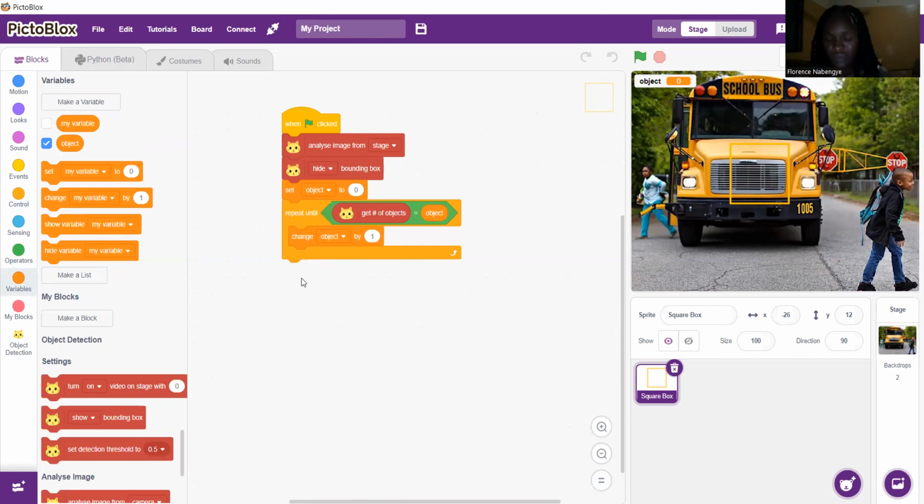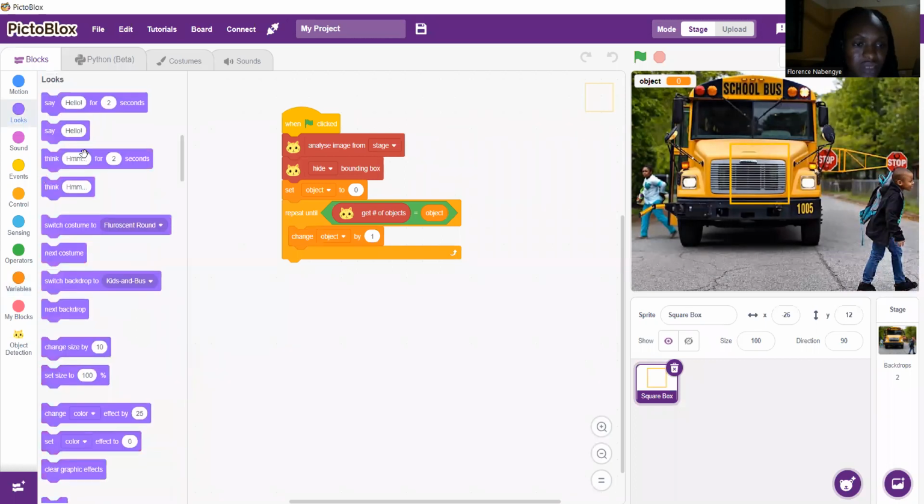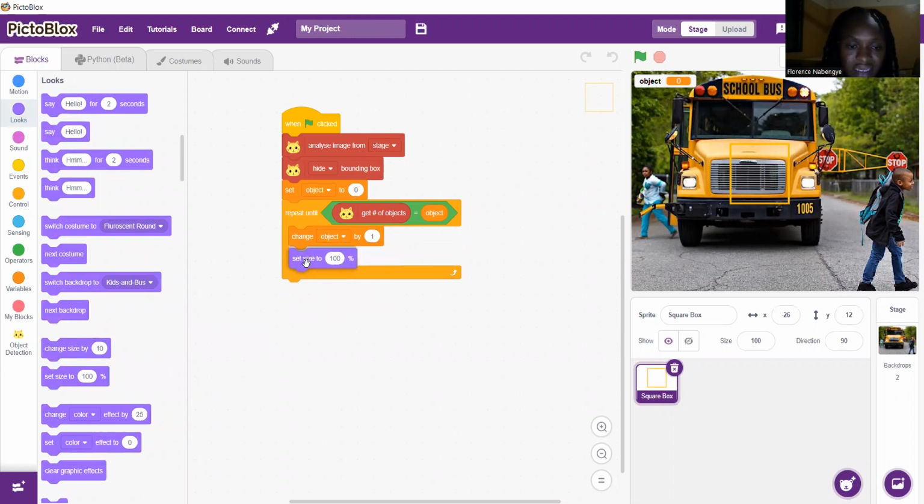After I've changed my object by 1, I need to set the size of my box in order to cover up the width of the object it detects at a time. So I'm setting my object size. I go to looks and look for set size to. I add this block.